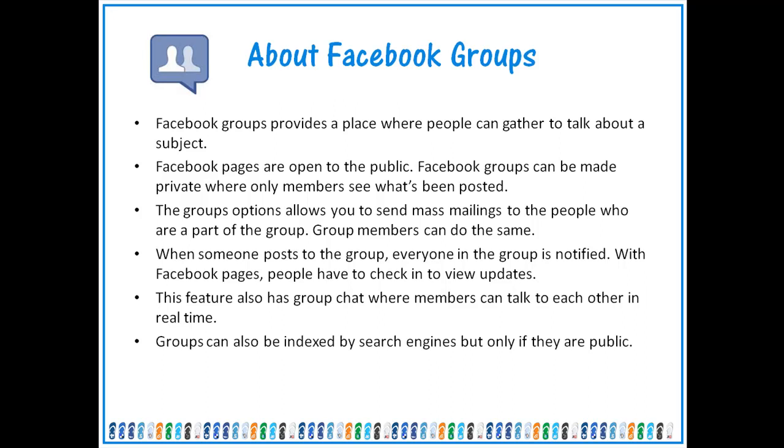Now, groups can also be indexed by search engines, but that's the big thing, only if they're public. Obviously, if it's a private group, search engines are not going to pick it up, but you can make a public group and also have it indexed. Unfortunately, the applications that we just went over on the pages cannot, I repeat, cannot be used on Facebook groups. So there's definitely some positives and negatives here. I would say this is more for that private type communication.